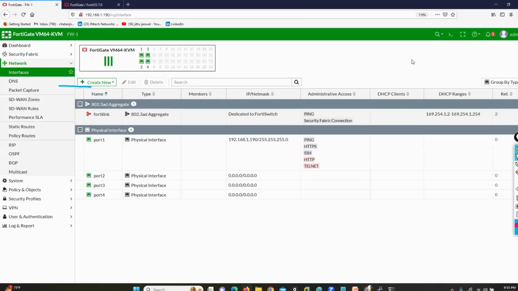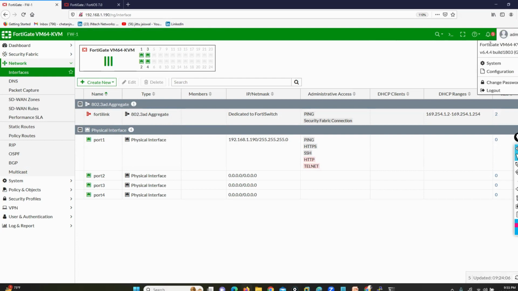This option can help you learn Fortinet in detail. The bell icon shows notifications. For example, here we are getting two notifications: unable to connect to FortiGuard, so right now this firewall is not connected to the internet. You can also verify this device's license information here. We are working with a trial license in this testing scenario. Now you can verify your admin information. The admin name is admin.